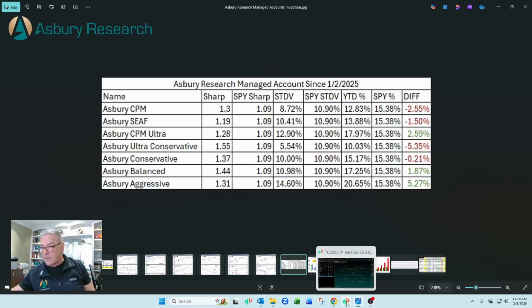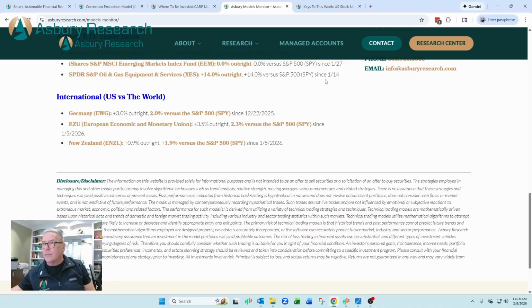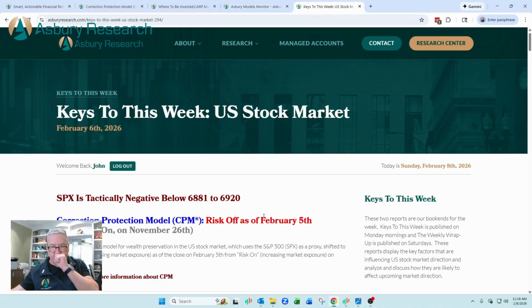We're going to go through all of the keys to this week. So here's keys. This is once a week. It's typically by the end of the week. It's typically when this goes out, usually Thursday or Friday. It's really based on data. A lot of times I may want to do keys on Tuesday or Wednesday, but I look and there's a big earnings report coming out on Thursday or jobs on Friday or whatever it might be. So you typically see this on Friday.